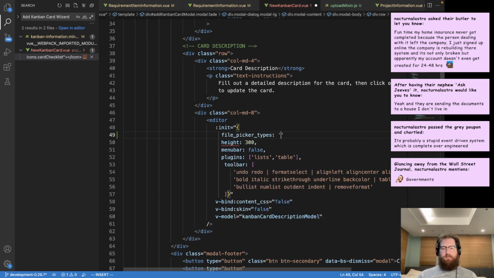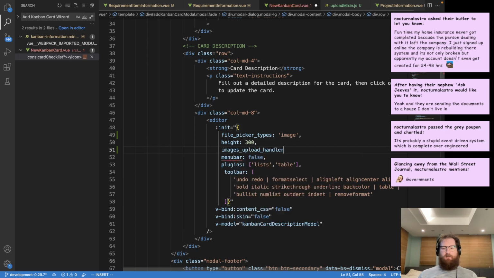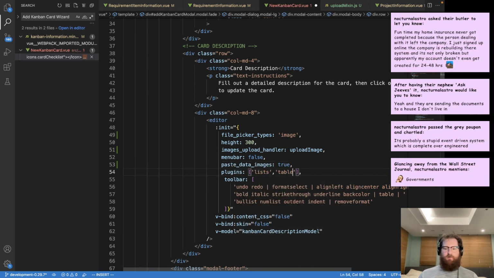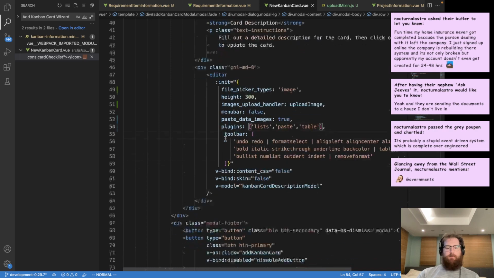File picker type is image. The image upload handler will be upload image. Paste data images is true, and then paste as that. Right.